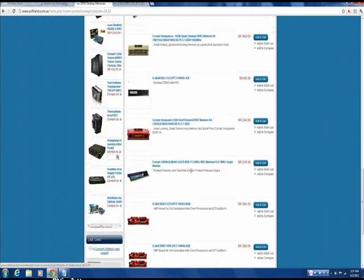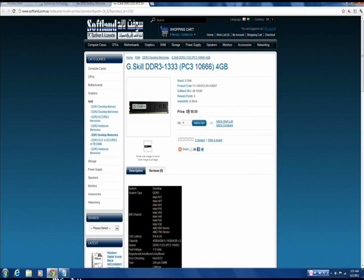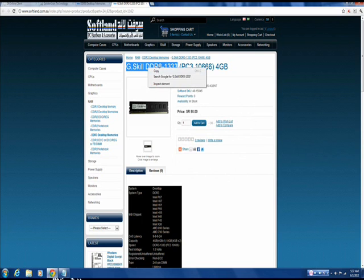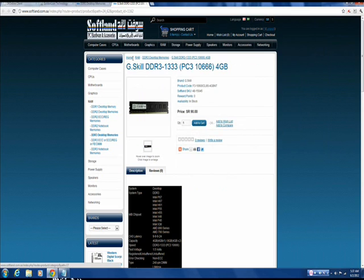We would just want something for 4 gigabytes. 2 gigabytes, no, that's too little. 4 gigabytes is nice for 90 reals as well. So that's G-Skill DDR3 1333, 4 gigabytes. This is nice, so add that. What was it again? Yeah, that's 90 reals. Nice. Now hard drive. I found the hard drive also here. Storage. Yeah. Hard drives.